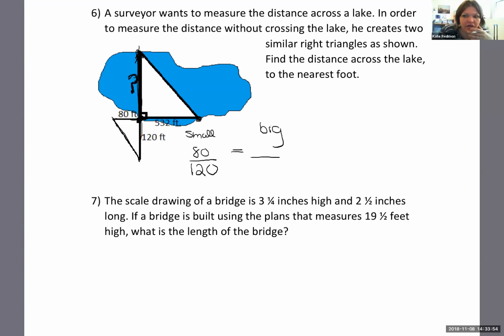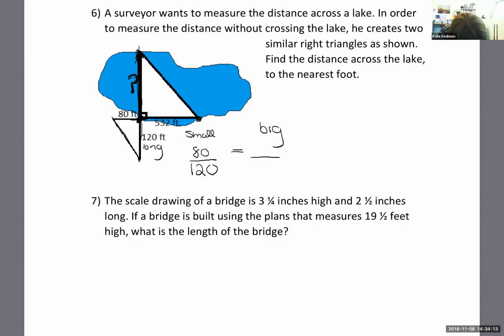Yeah, no, you say no? Mm-mm. And this is really where we're at a disadvantage since I didn't teach you everything about similar sides. The only trick at our disposal is looking at the length of those two. So between 80 and 120, which one is bigger? 120. So this is the big side of this triangle.